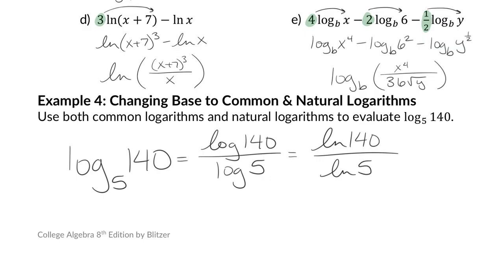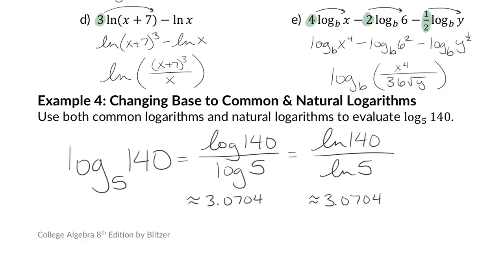And mathematicians found out that these values all ended up being the same. So in your calculator right now, I want you to evaluate log of 140 over log of 5. So exactly as we have it written here in the middle. You should get approximately 3.0704. Yeah? Let's do the same thing now, except change it to a natural log. I want you to see that it doesn't matter which log base you use, that this formula will work. When you evaluate that one, what do you get? The same answer, which is really awesome.